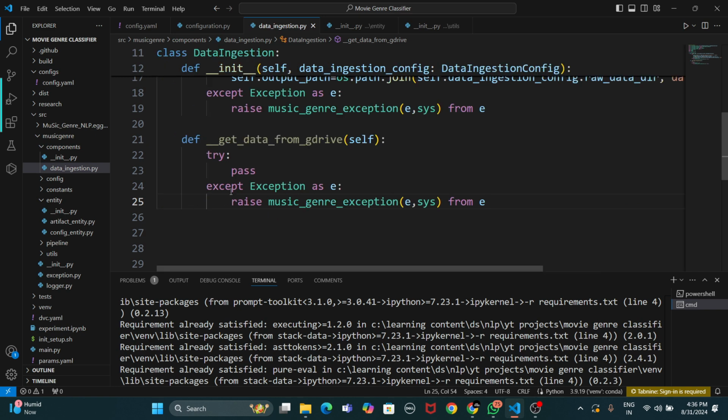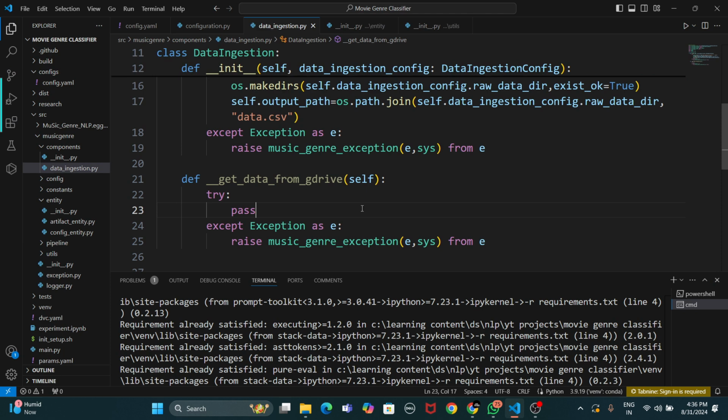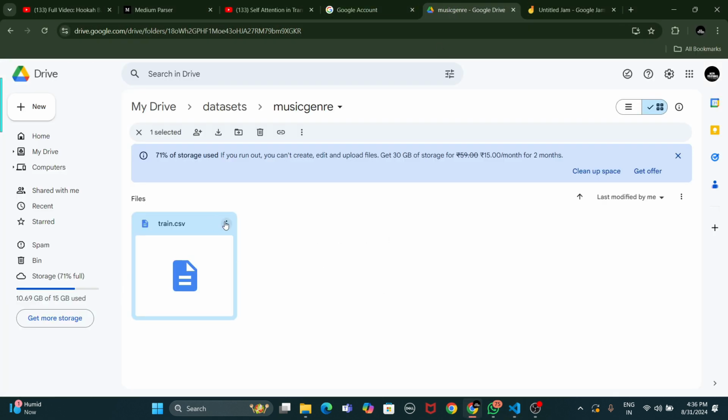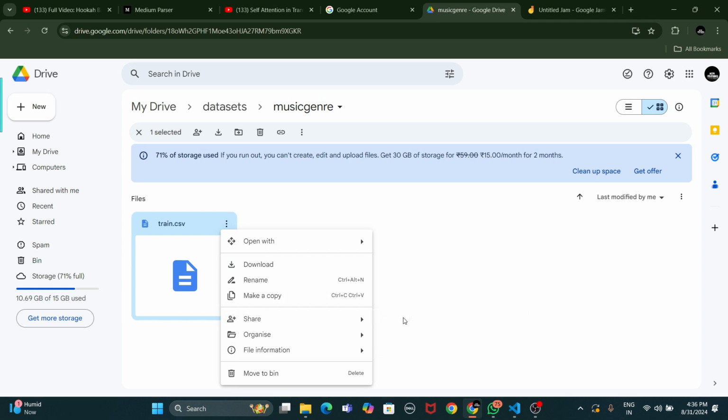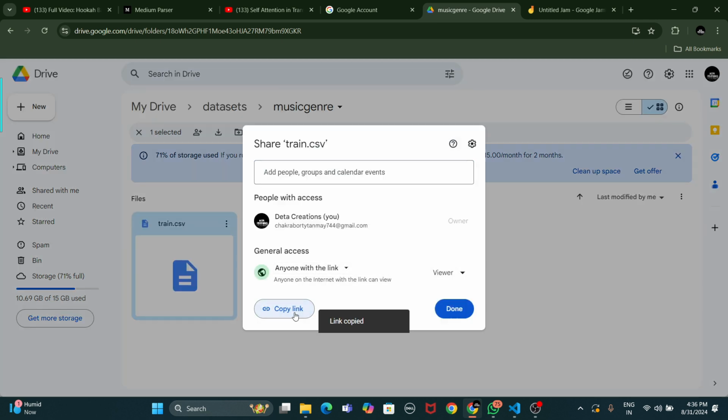So I think we got this, and let me toggle the wardrobe also. It looks good to me. Okay. It looks good to me. So okay. So how can we download? If I tell you how to download, first let me come back to my Google Drive. Sorry, this is a link I'm gonna create now. Share, and now I'm gonna copy this link. Okay, anyone with the link, so anyone can access this link. Anyone can easily download it.